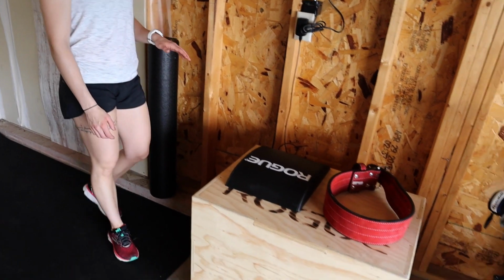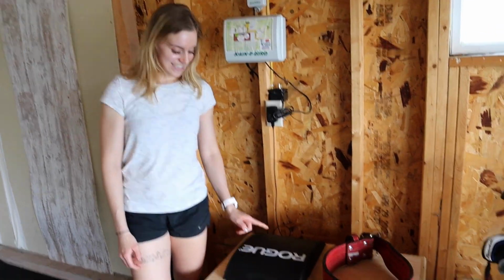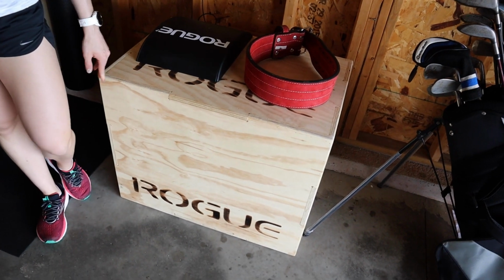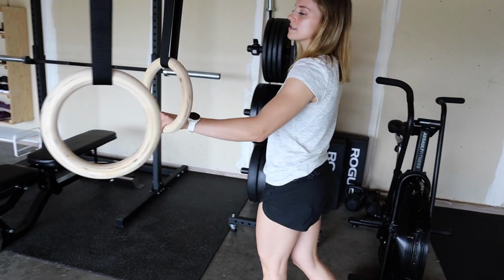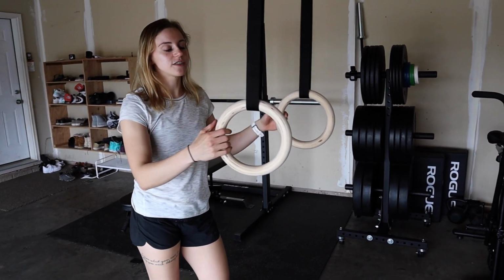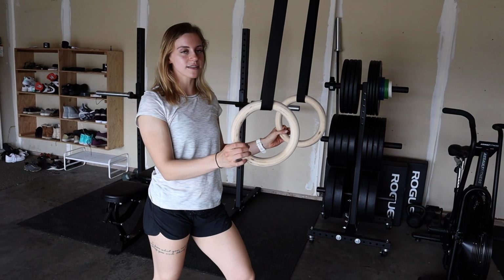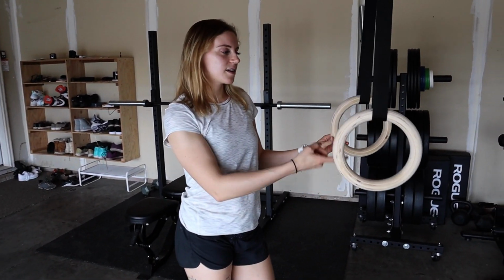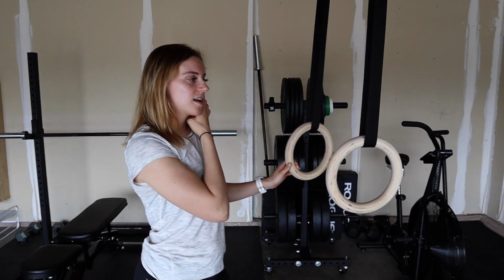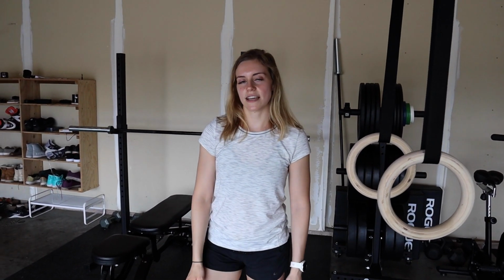Foam roller. We've had that for a long time. Ab mat, box for box jumps, burpee box jump overs, and then last thing here we have some rings. Right now I'm using them for drills to slowly work on getting enough strength to do a strict ring muscle up. So doing things like tricep dips, assisting with the box that we have here, support holds, things like that. Just kind of supersetting that into certain workouts.